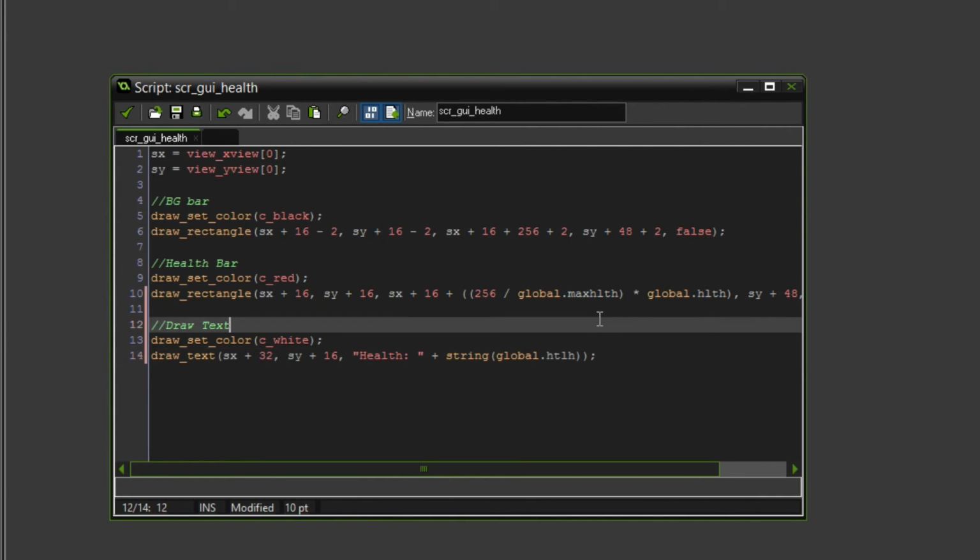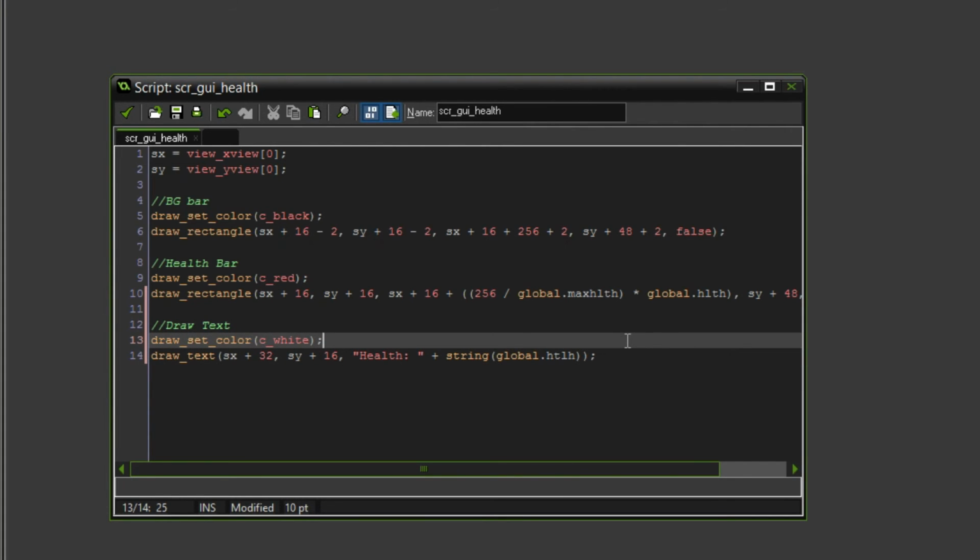So it'll draw it, it'll add it, and it'll constantly update it, constantly draw it. So no matter what the health is, no matter what it changes to, we don't have it changing, but if we were to, it would constantly display it. So we'll run it and see what it looks like.